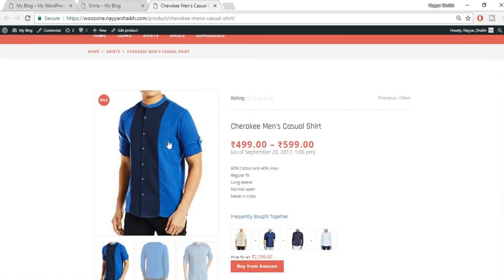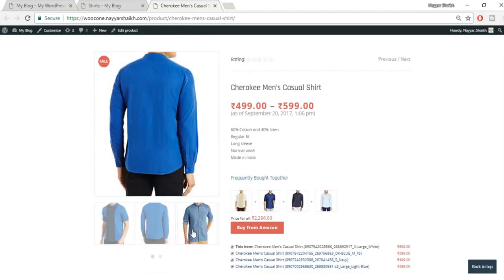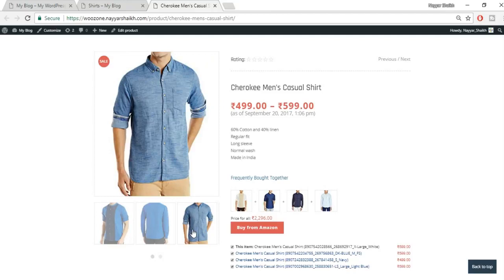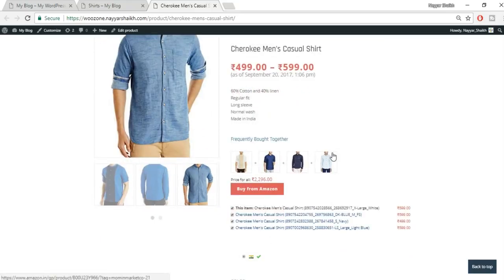Again, as you can see over here, we have the main image, we have some more images, and we haven't uploaded, as I said you earlier, we don't have to upload any image. It is all automatically imported from Amazon. Okay, now we have our price over here, title, and so on. A short description is over here. And a great feature, if you have noticed on Amazon, is this frequently bought together. So they give you some more options, so you can select, deselect from here, and the price will change accordingly. Okay, so this option is very useful. This is also from Amazon, and they import this frequently bought together products also.